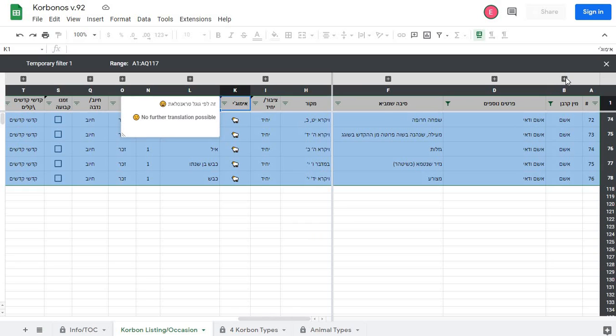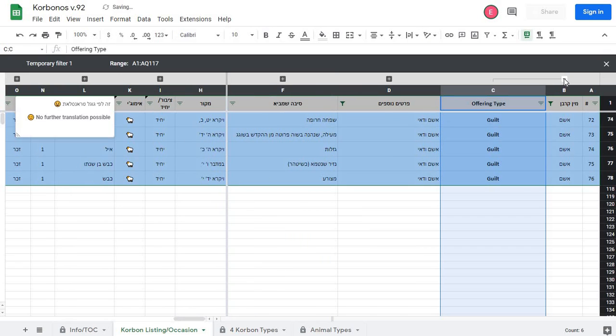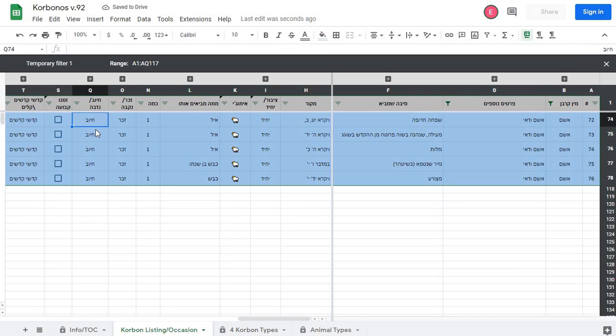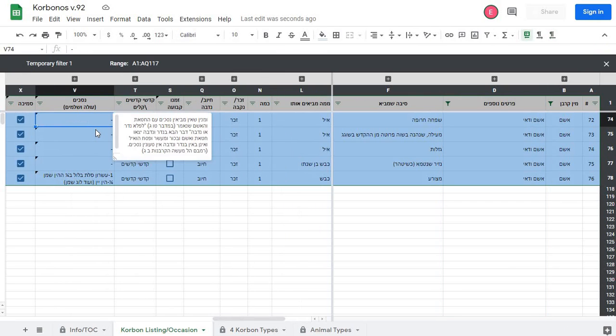It's bilingual, so I can expand and get the English translation of any of these columns. One other thing that I want to point out is, anytime there's this little symbol up in the upper left-hand corner, it's an indication that there's a note in that cell.